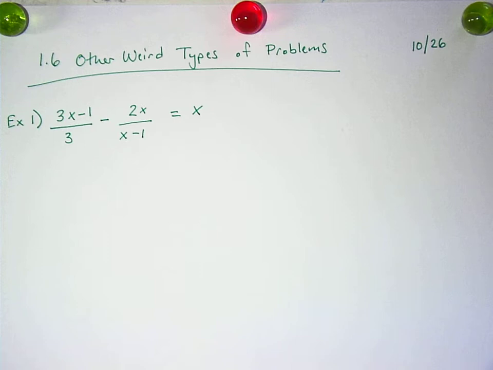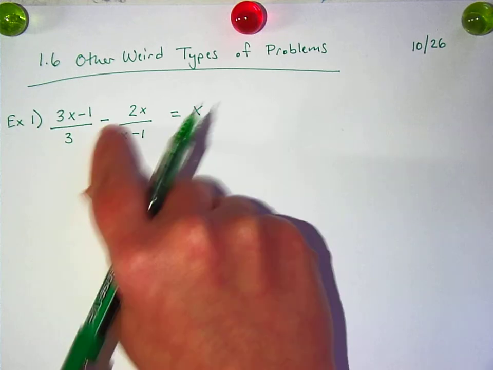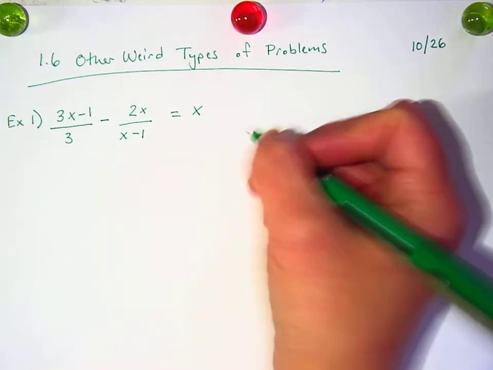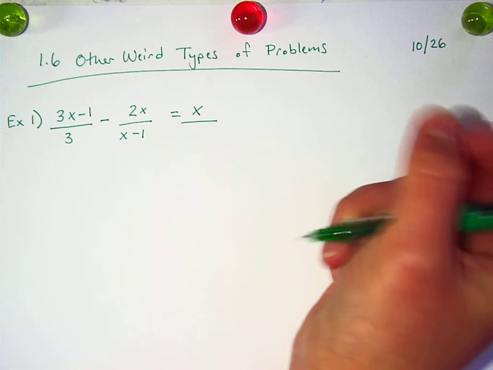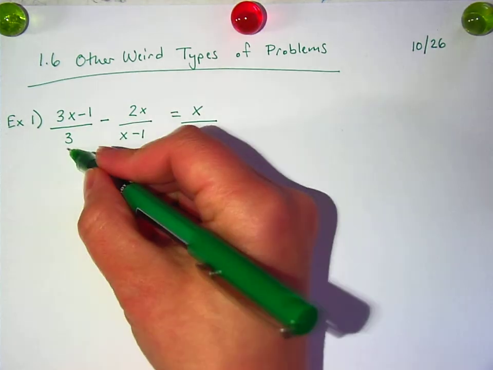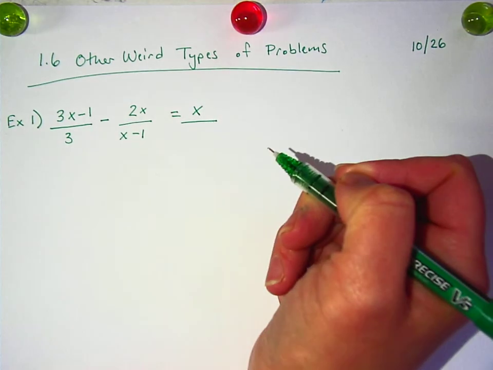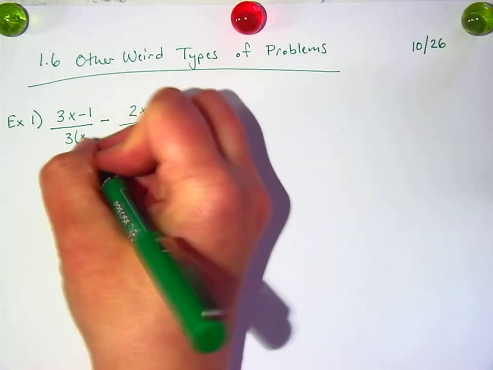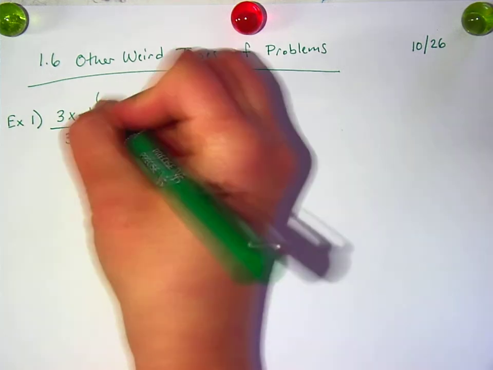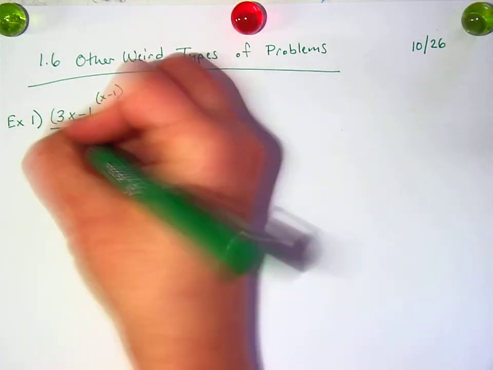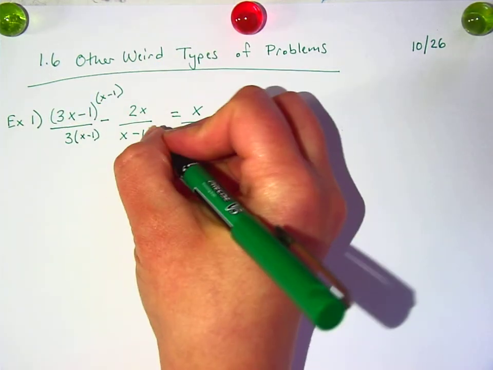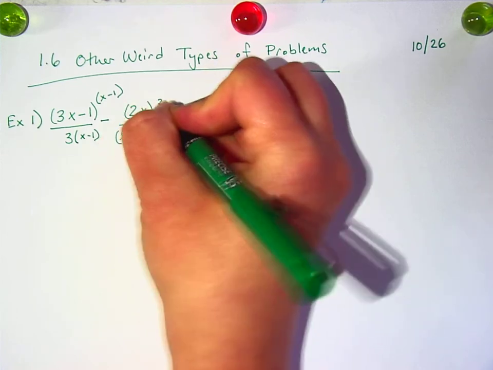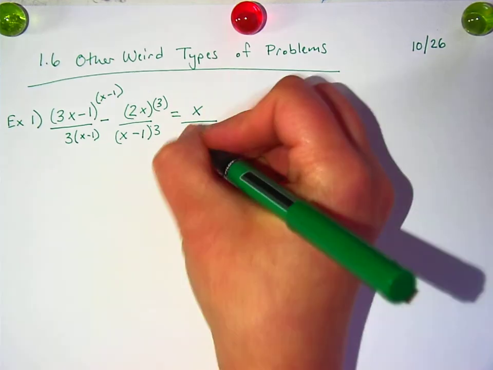So the first thing we want to do, since we're subtracting here, is get the same common denominator across all of them. So I'm going to make this one over a fraction here. It looks like I've got a 3 and an x minus 1. So my common denominator is going to be 3 times x minus 1. So I'm going to multiply this one by x minus 1 and this top one. And then I'm going to multiply this one by 3, because I need a 3. And then down here I'm going to multiply by both.